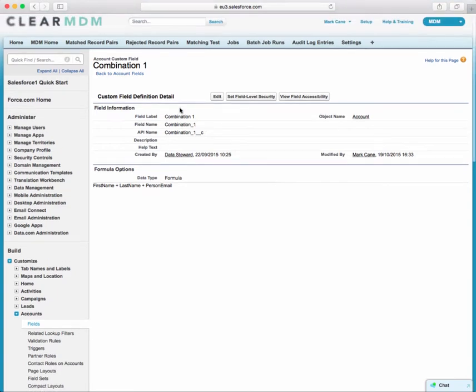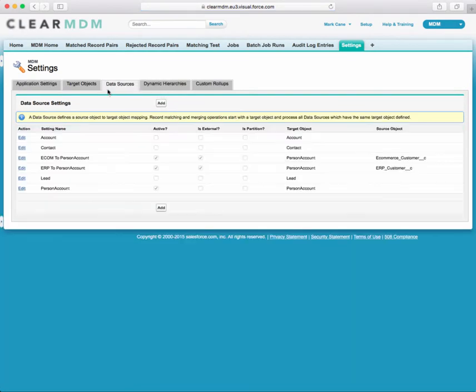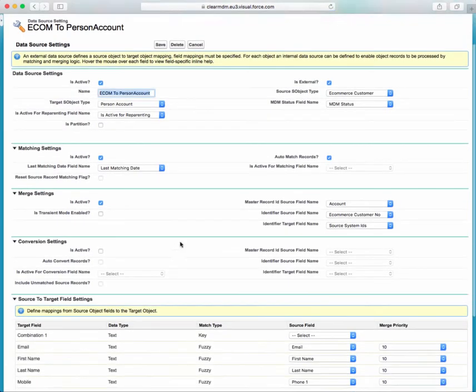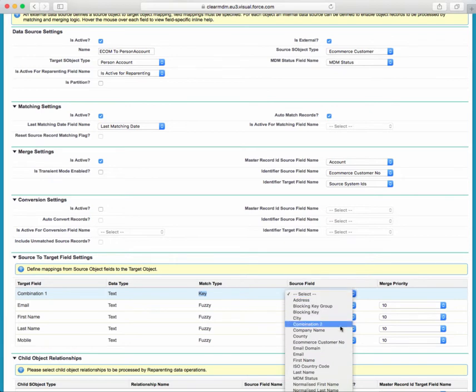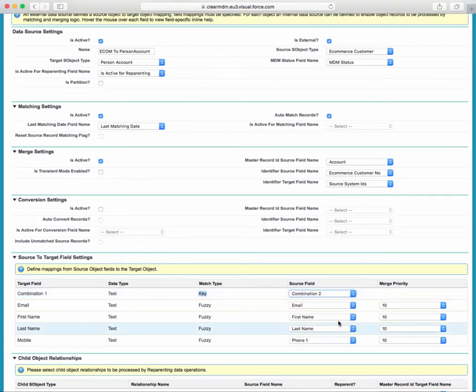So previously the clearMDM product did not support formula fields for matching. Now it does. So if we take a look at a data source, we should see the formula field available for matching purposes. So there it is, combination 1, got that defined as a key match, and we can provide a source field to match to that.